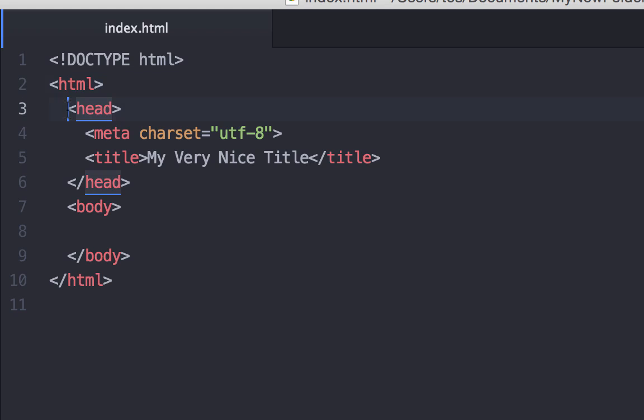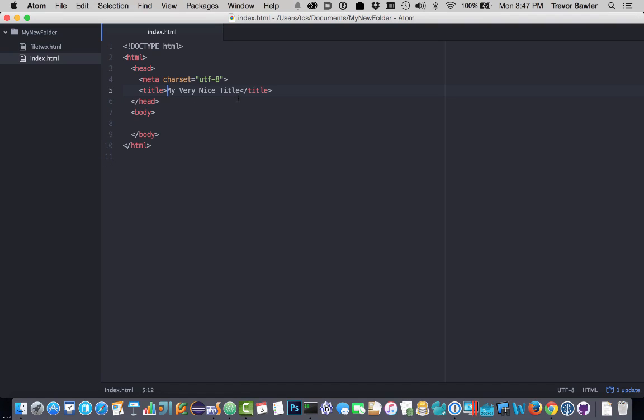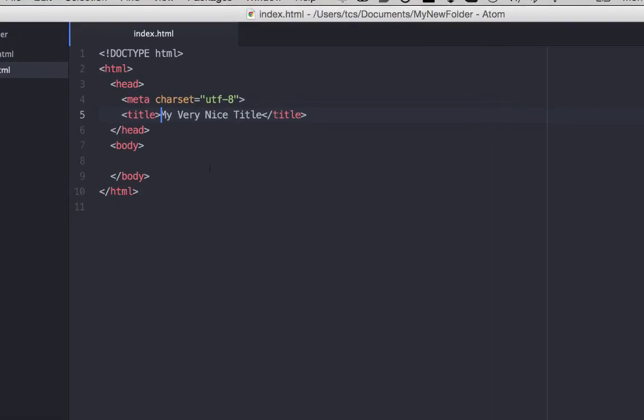After the HTML tag, we have this section that has an opening and closing head. Now, the head part of a document, very little of it is ever visible to the end user. The one thing that will always show up is what's in the contents of the title tag. And as we saw last time, what's in here changes what's visible up here in our web browser. So if I change that title tag to something else, save it, go back to the web browser, reload that page, we'll see the new title up here. We already know how to do that.